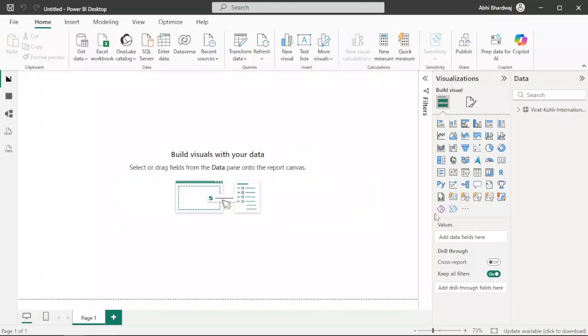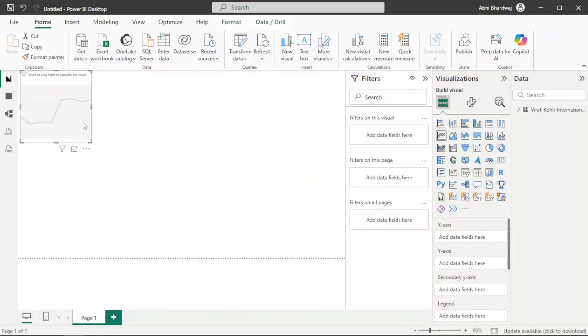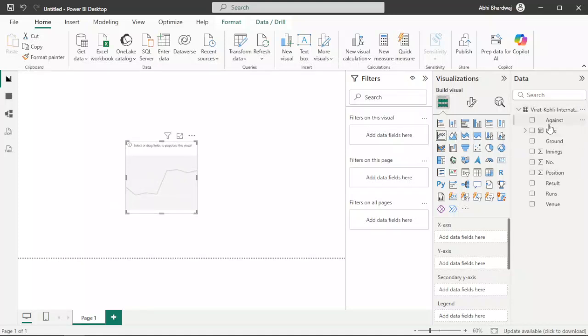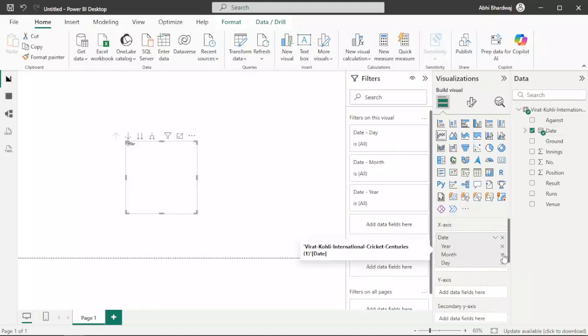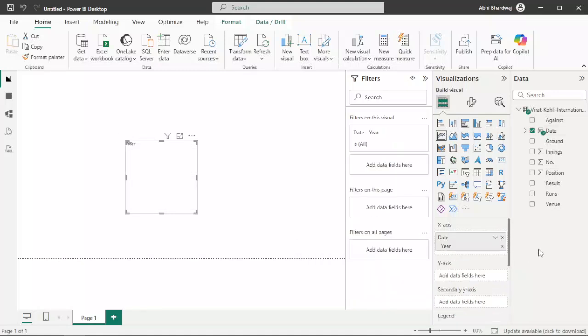So first thing first, let's build our first visualization, which is going to be line chart. Okay, so line chart is over here, through which we're gonna visualize centuries over the time. So let's click on the data set. We got date in the x-axis. Let's do it only year, remove month, day.